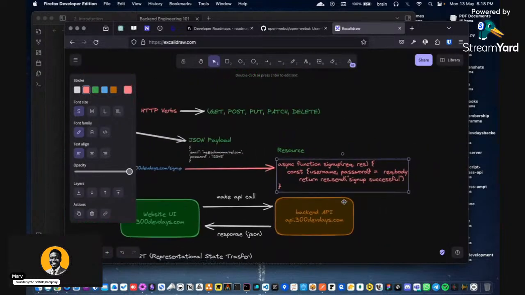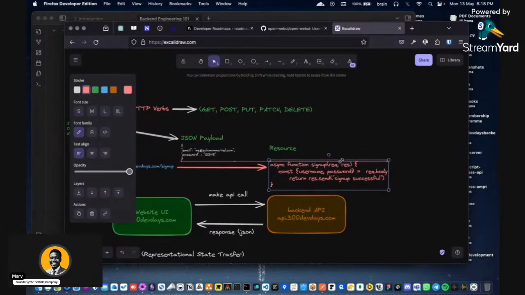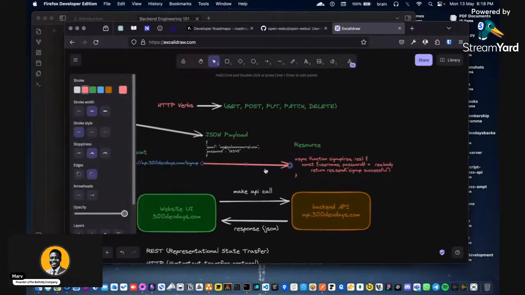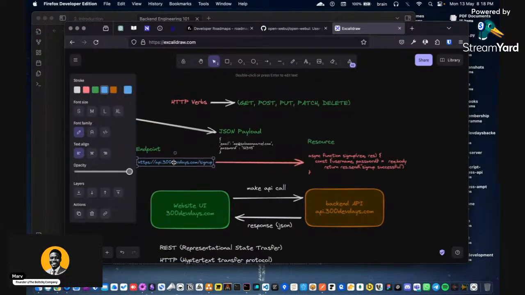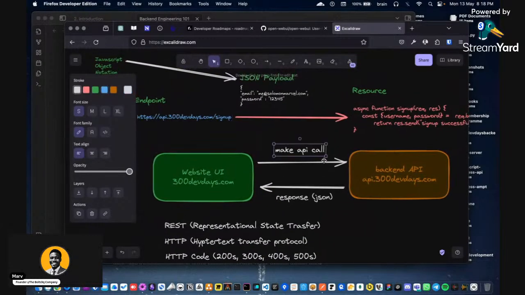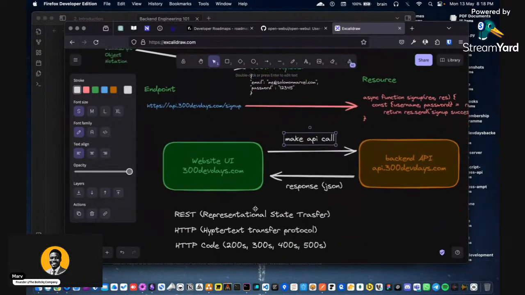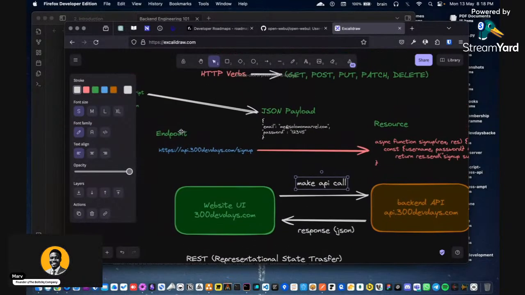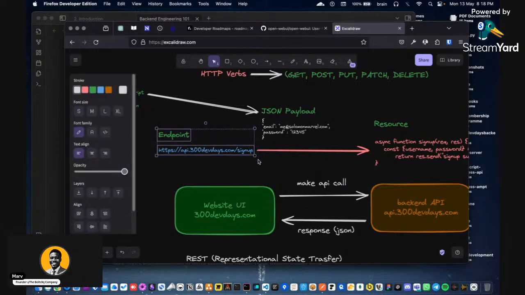All right. So just to circle back a bit so that we don't end up confused. What we're trying to show is what that communication looks like. We're making an API call and we're following a standard, which is the REST standard. When we're following the REST standard, we have our action look this way. The endpoint. This is the endpoint we're calling to sign up.